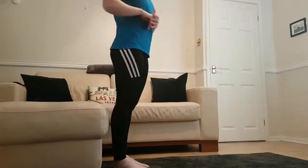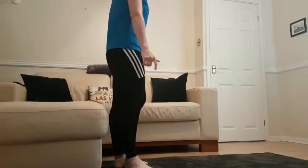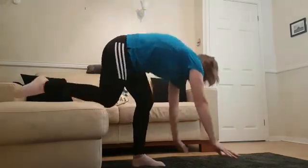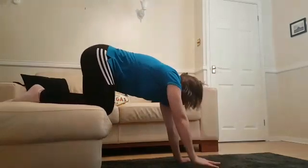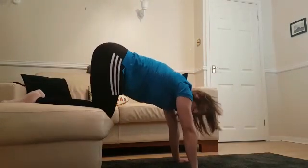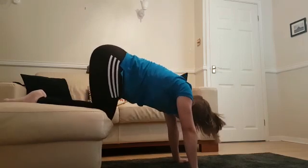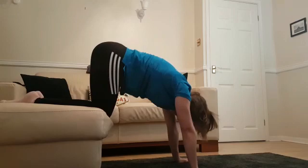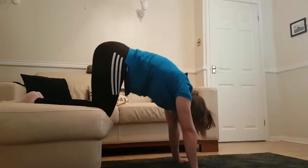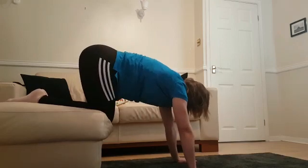After you've done those, we're then going to do 3 different steps on your chair, your pouf, your settee. What you're going to do is, this is number 1. You're going to put your hands on the floor, in your tuck shape and just try and push through your shoulders. So it's from there, so nice and relaxed. Push up, back down, push up, down. And you're going to do 5 to 10 of them, depending on how easy they are.